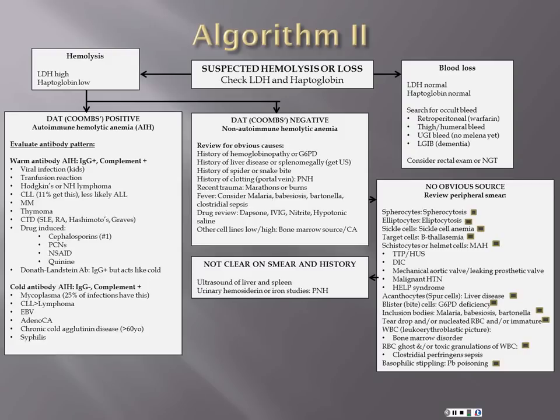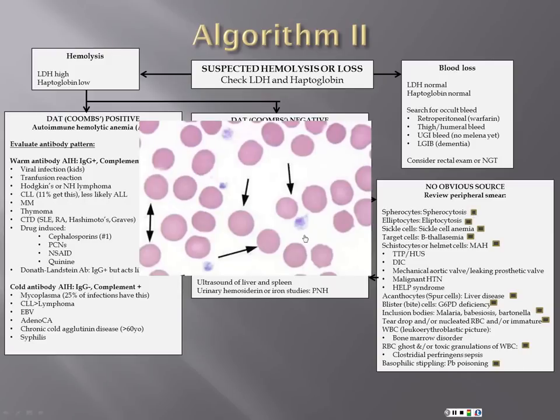If you get the patient, and I don't have an obvious history here, I really want to pay really close attention to my peripheral smear. I want to go look at, and I want to look for certain cell types. So I look for my RBC membrane disorders. So this is what spherocytosis looks like. See the rounded shape of the cells?